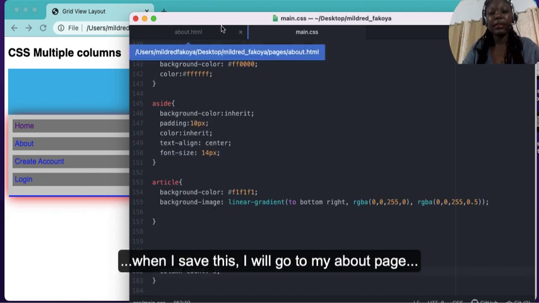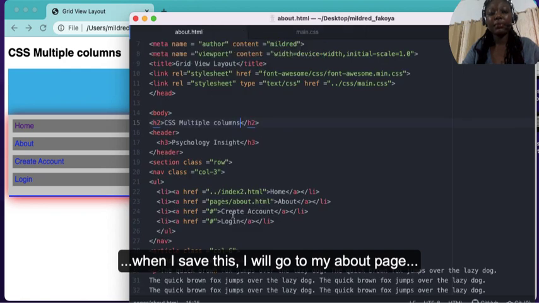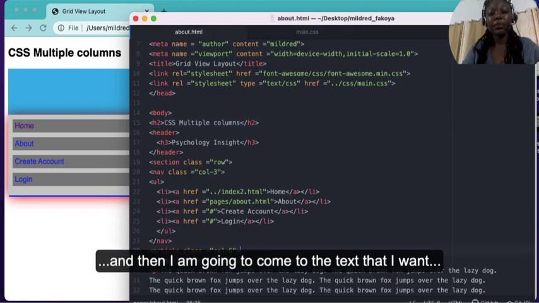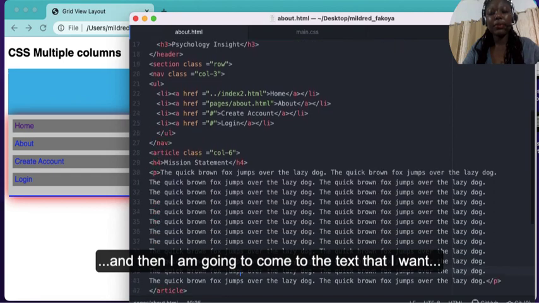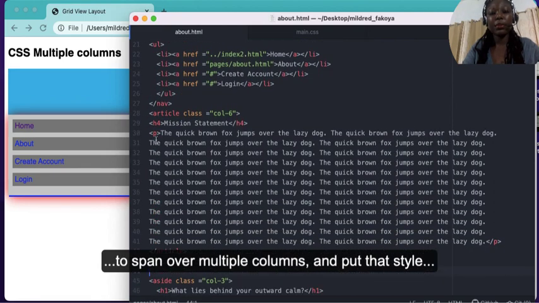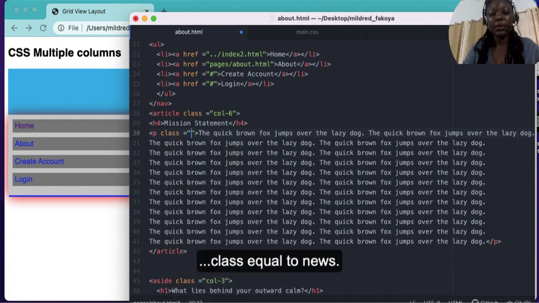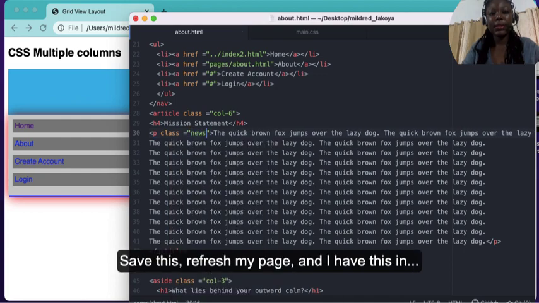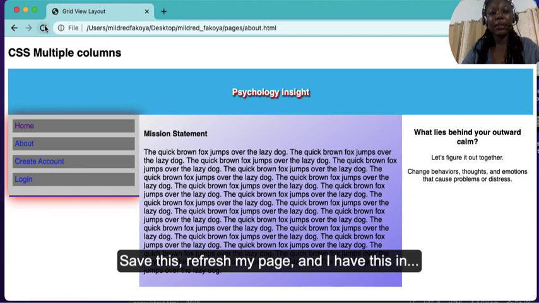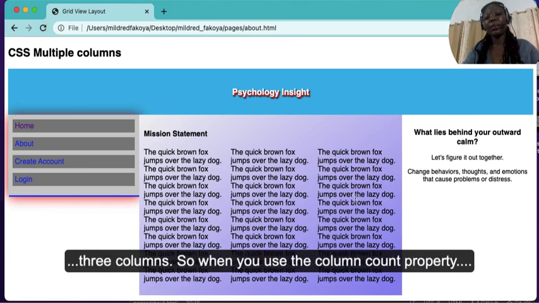When I save this, I'll go to my about page and then I'm going to come to the text I want to span over multiple columns and put that style class equal to news. Save this, refresh my page, and I have this in 3 columns.